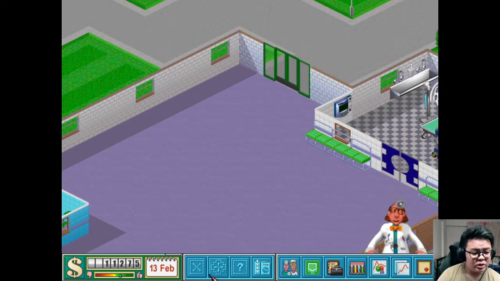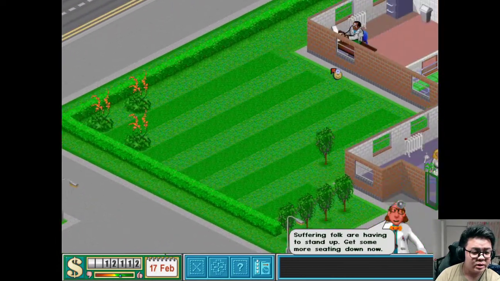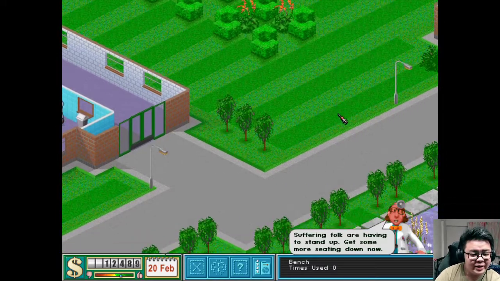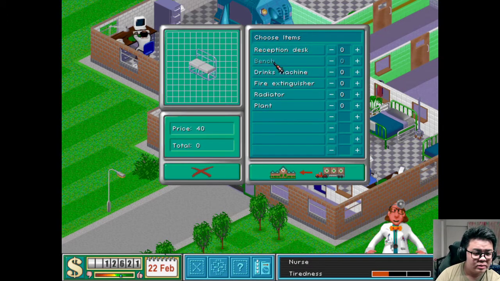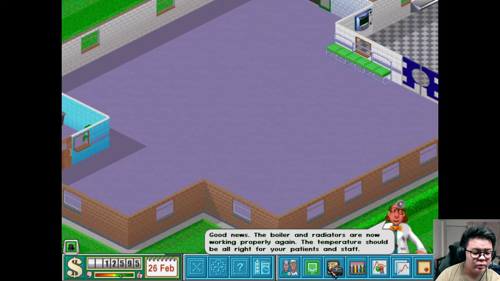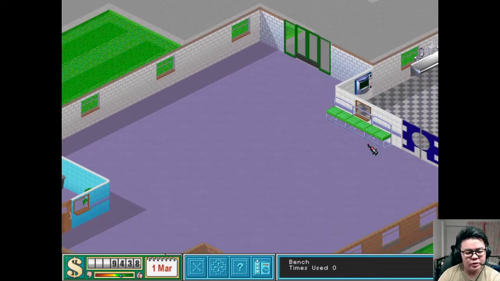I think I should make a new reception desk here. Did a lot of people leave because they are waiting too long? Actually, it doesn't seem like it. Okay, who's standing? I have so many benches around here. Good news, spoiler radiator. Oh, it was spoiled. Okay. Ah, okay. VIP, sure, why not?